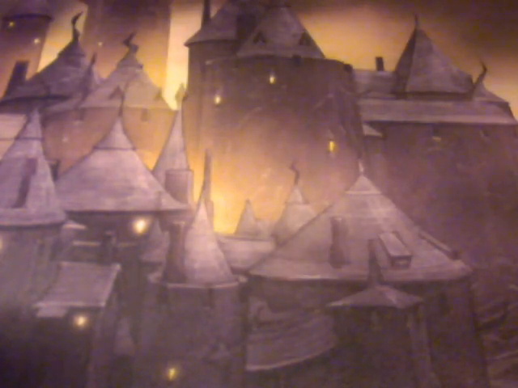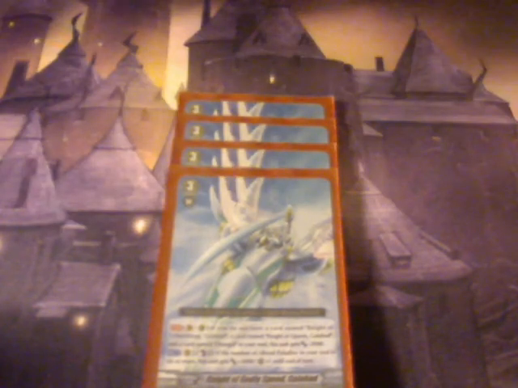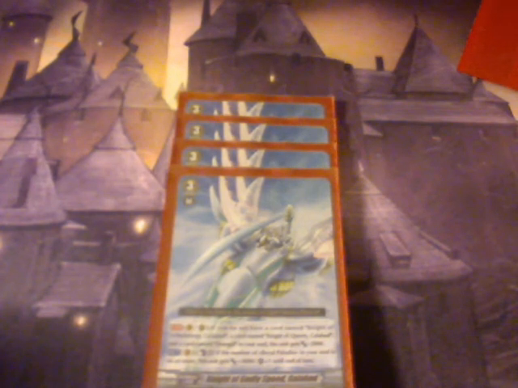Now the grade 3s in this deck, there's 4 Knight of Godly Speed Galahad. His first ability is the main reason why I don't like this particular ride chain. If you do not have the entire ride chain in your soul, he gets power minus 2000. That's wherever he is. It doesn't matter if he's Vanguard or Rearguard. He goes from being an 11k to a 9k.